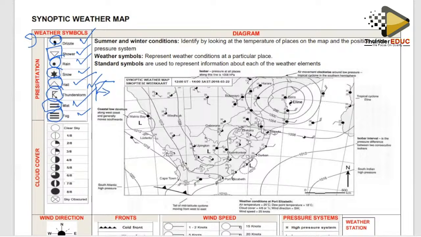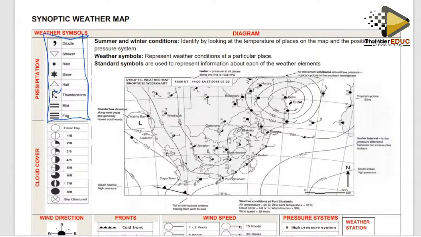Right. So basically, you must try as much as possible to remember these symbols as they are drawn, so that when you get a question which requires you to identify the weather element, you are able to figure it out from your mind. Right, and all these symbols here, like what I said earlier on, I've been talking about precipitation. These are different forms of precipitation. They are all symbols of precipitation. And we said precipitation, we are referring to the moisture that reaches the Earth's surface from the atmosphere. So all these ones, they are symbols for representing different kinds of precipitation.